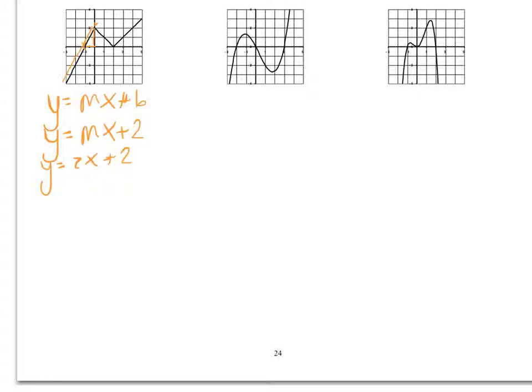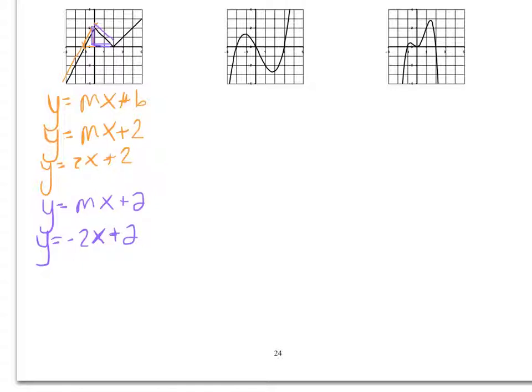All right, so let's move on to the next piece of the graph, marked in purple. It also has a y-intercept of 2, so its equation is going to be y equals mx plus 2, except that its slope, if you look at the rise over run, would be 2 over 2, except it would be down 2, right 2, so that would be a slope of negative 2. So the purple line has an equation y equals negative 2x plus 2.